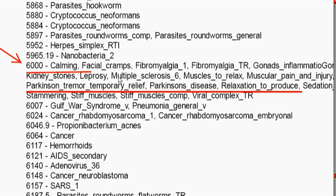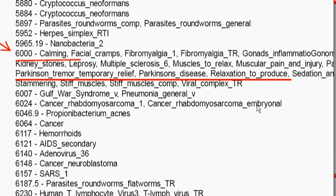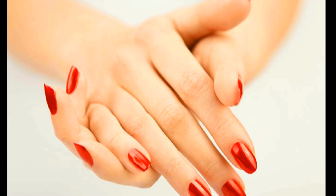If you set Spooky2 at 20 volts at 6000 Hz, you barely feel it — it's almost imperceptible. At a lower Hertz you feel it really zapping, but at 6000 Hz you won't feel it at all. Whatever it does, it did the job. I don't know how long it's going to last — it definitely lasted at least an hour and a half. For 12 minutes, I'm wondering what daily use would do to Parkinson's — whether it'll fix it or just provide a lot of relief. The contact mode was vital; it was like night and day.